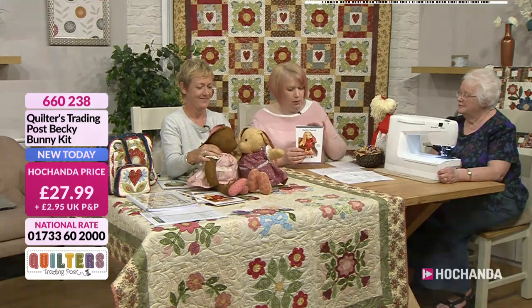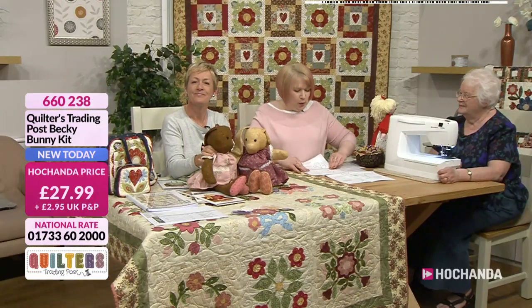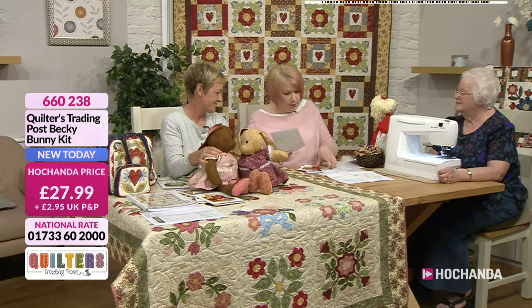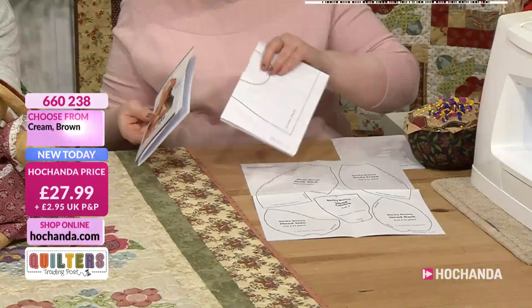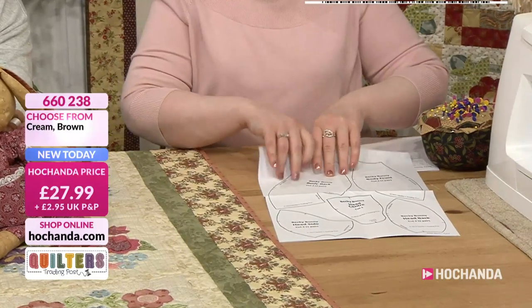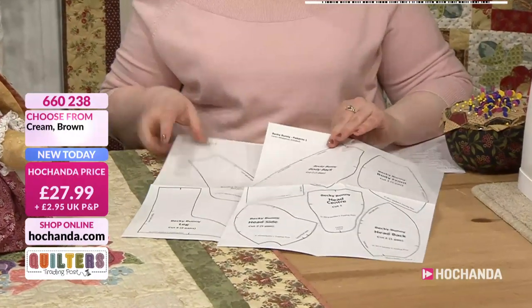As normal, we've got all our instructions with our diagrams, so we're going to put those aside because I know what I'm doing. I've got my dress instructions, but I'm going to put those aside because we're not doing that. What I have got is my paper pieces. These are all full size paper pieces as normal, and the first thing you would do is cut them out.